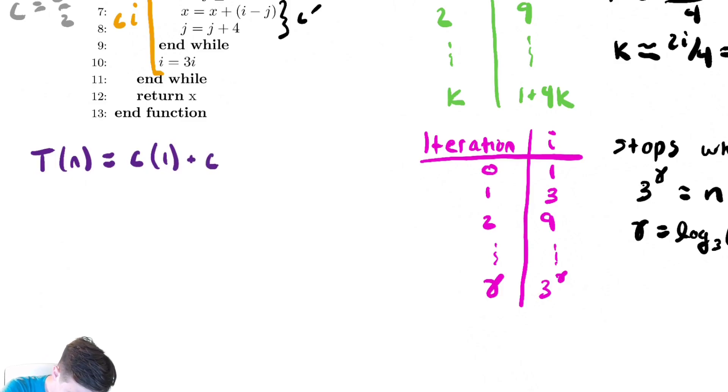The cost of the next run would be c times i, where i is 3, and then c times i, where i is 9, plus up till the last value, which is c times n. I'm going to reverse the order of this summation to make it easier to work with. I like summations when they look geometric like this, when every single term increases by a constant multiple or is constantly divided by a constant multiple. I like them to be decreasing. It tends to make the analysis easier.